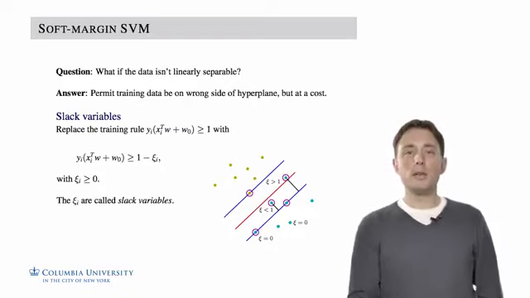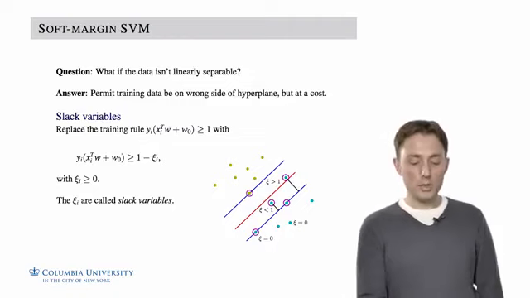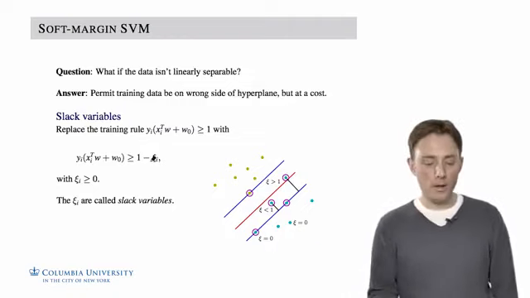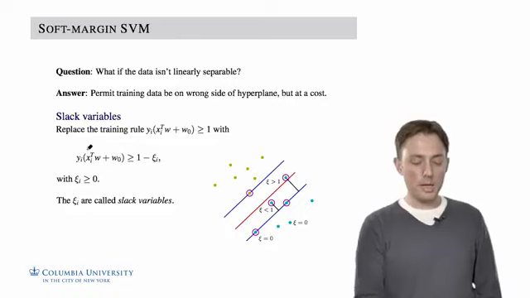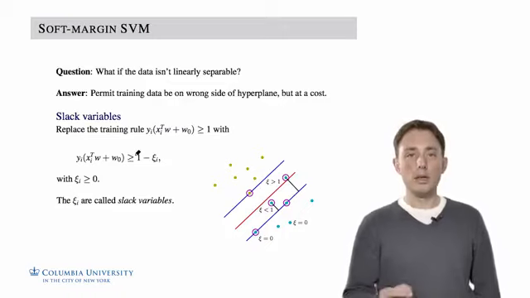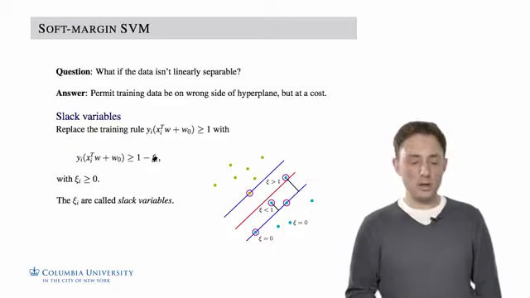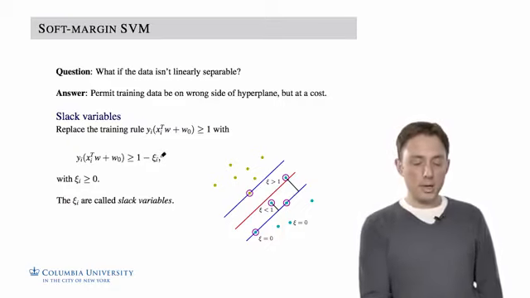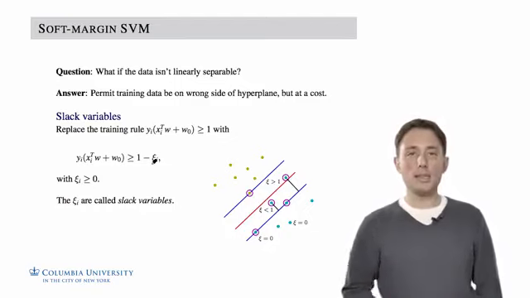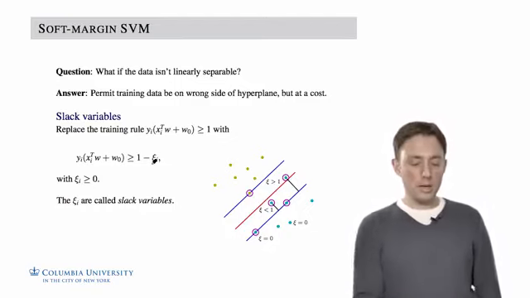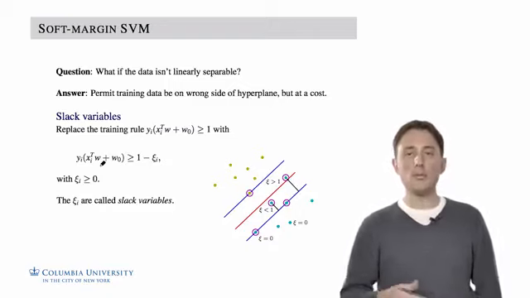The difference between the SVM as we've been discussing it thus far and the Soft Margin SVM is the introduction of this thing called the slack variable. For every single data point where we have this original constraint that this had to be greater than or equal to 1, we now introduce a slack variable, psi i, that has to be positive or equal to 0. And then we allow some slack here. For some data points, we allow psi i to be greater than 1, in which case we allow that particular point xi to be misclassified.